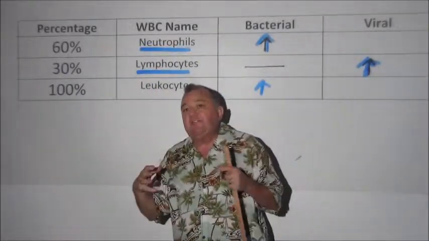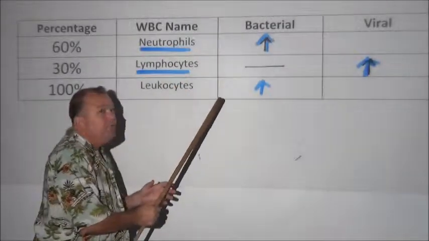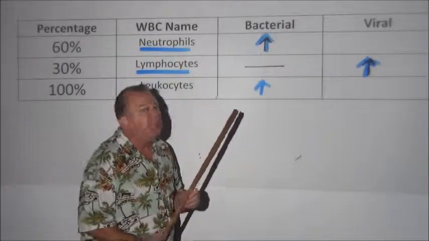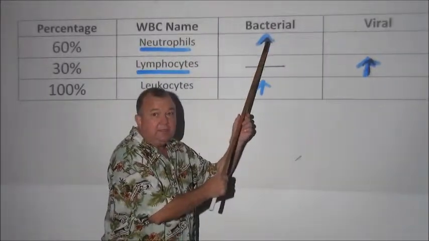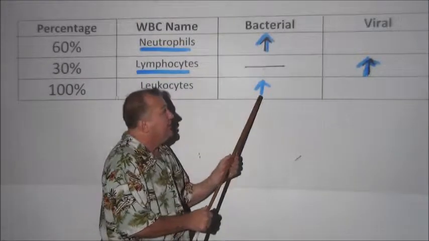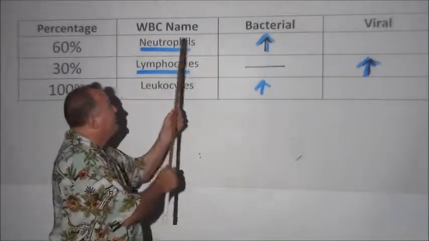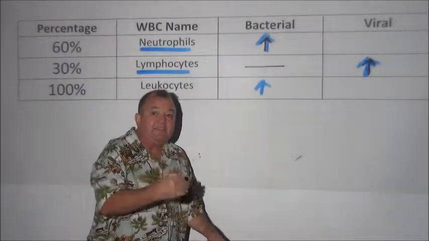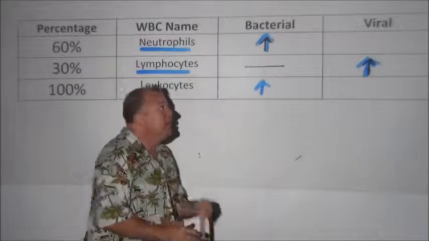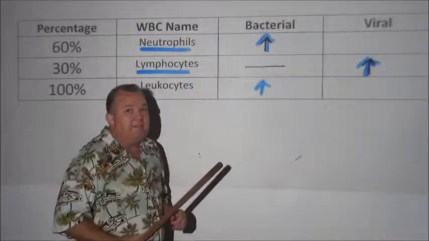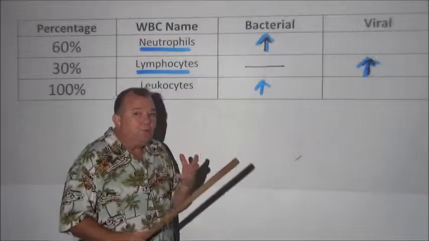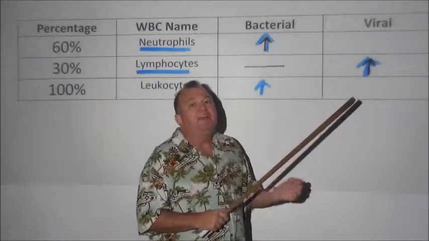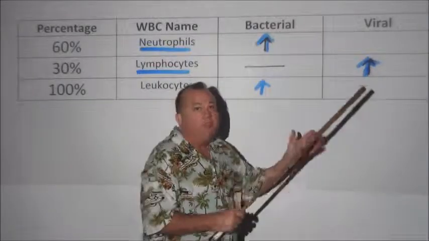So one of the things I find a lot of you confuse is when we move over into this direction. When you are thinking about a bacterial infection, the neutrophils go up. That means then you will have leukocytosis. Because the neutrophils went up, the white cell family number will go up. So it won't be from 5 to 10,000, it'll be 12,000 to 15,000. Okay, but it does nothing to the lymphocyte family. Now, if the world was created equal, you could go over here to viral and say, well, then the opposite's true. But it's not, and that's why it's important for you to know.